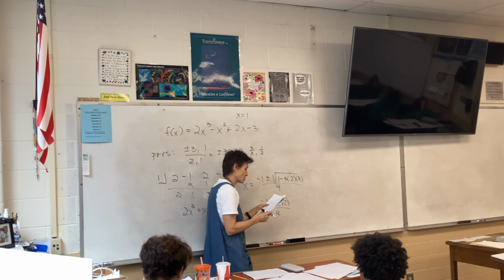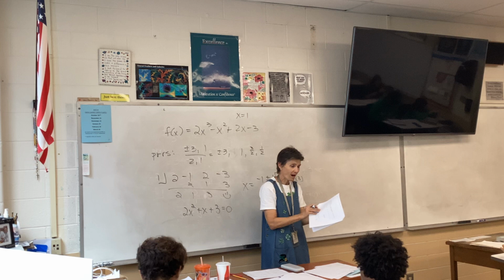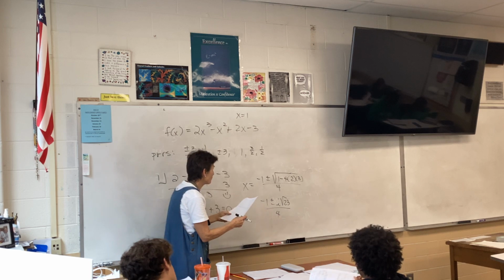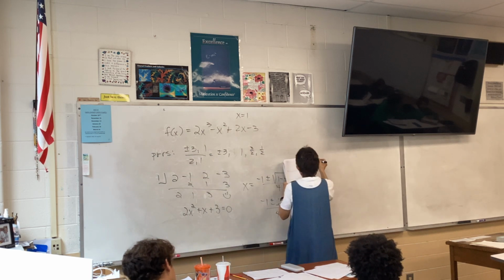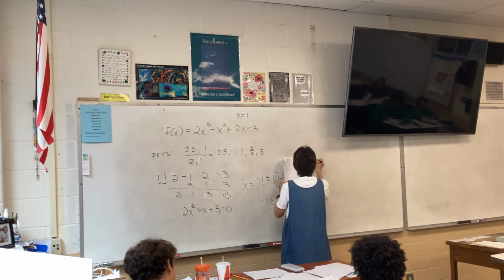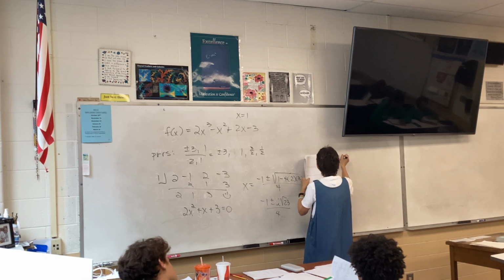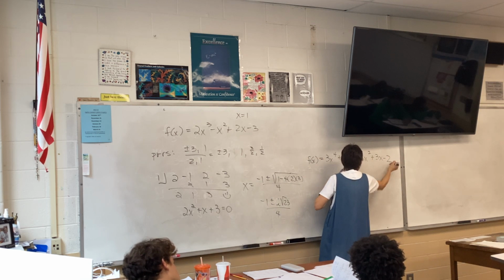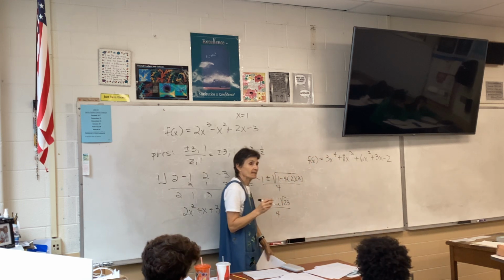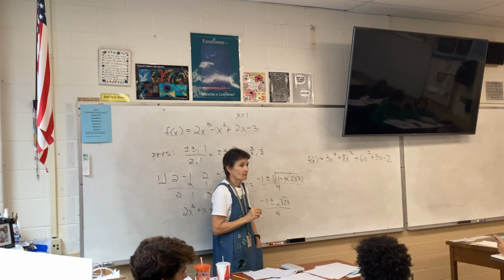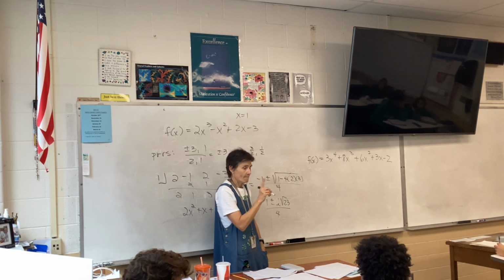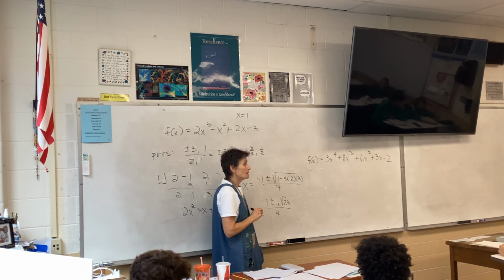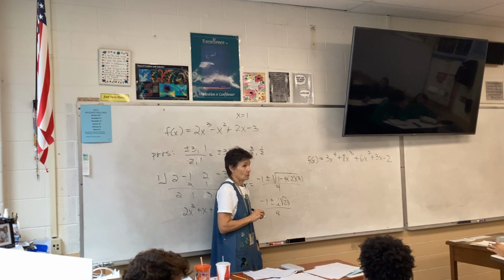How do we know from the start that problem number 5, which is this one, has at least 2 real roots? Now we solved it, but how can I kind of look at it without doing anything and know that it has at least 2 real roots? Maren? The degree is 4, so that means it can have 4 or 2 real roots. Well, no, sorry. It has 4 solutions, but, yes.